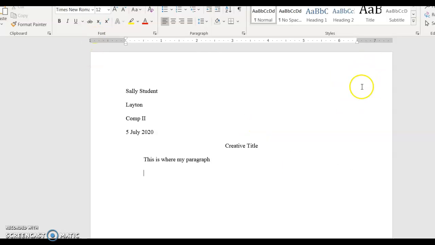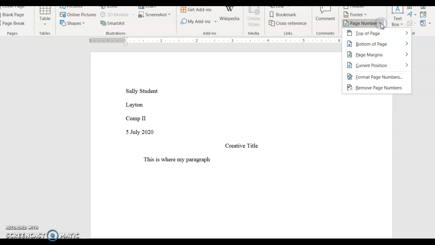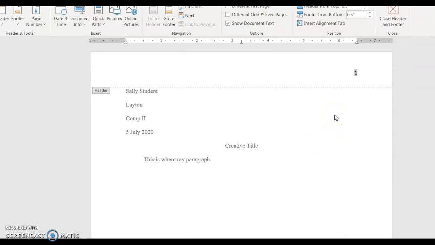If you want to put in your running head, and you should for a research paper because it's going to be longer than one page, as the instructions say, you want to go up to the top tabs where it says insert. Yes, the insert tab, and then go over, don't go right to header because then it won't let you put in your page number and format that correctly. So first go to page number, and you want your page number at the top of the page, and you want it over on the right hand side, and then you'll just type your last name in front of that, okay?